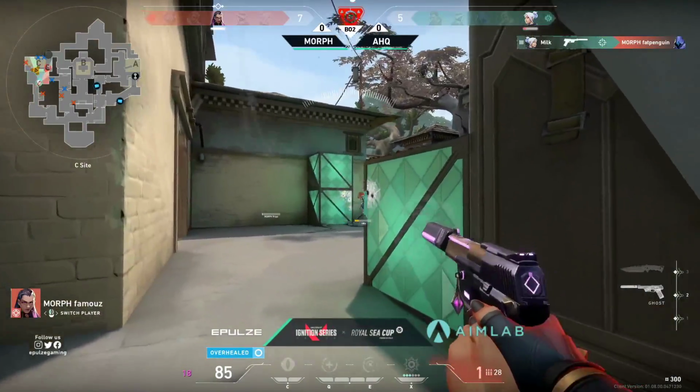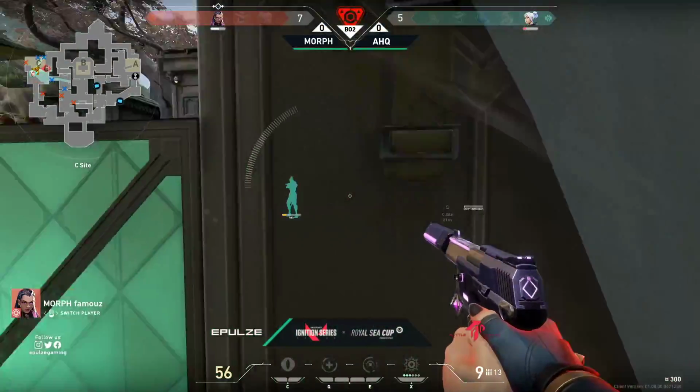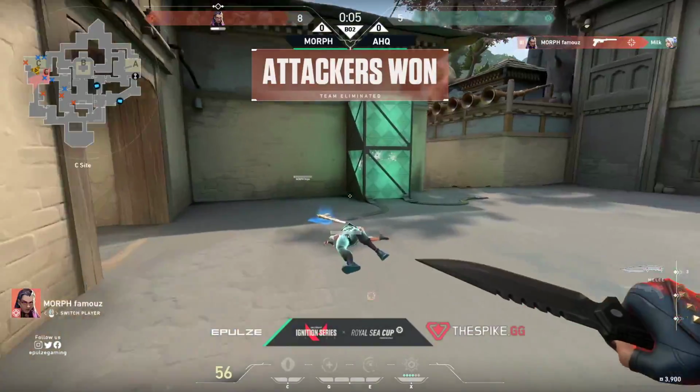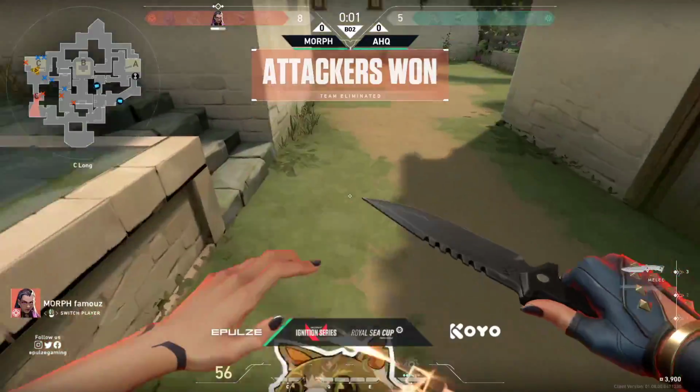It's a 2v1. Look at the situation. It's so difficult for him. He just managed to nail 1. Can he make it 4 on the round? Use the tailwind to get away here. Famous still trying to lock him down, but Milk with no HP. He only is 1 shot away. Famous going to be able to dink him in the head, and Milk is going to be extinguished here from our second pistol round.